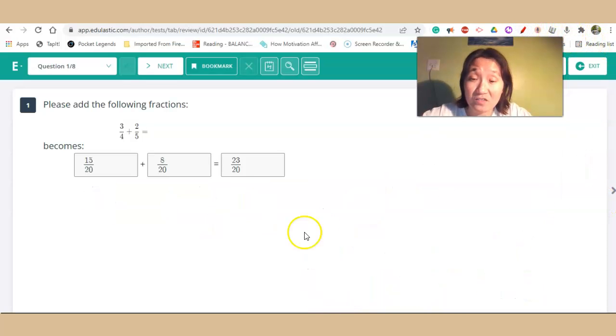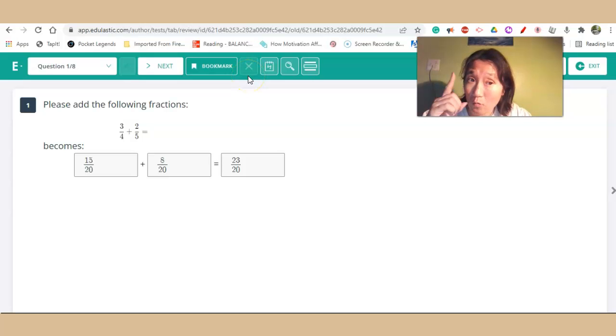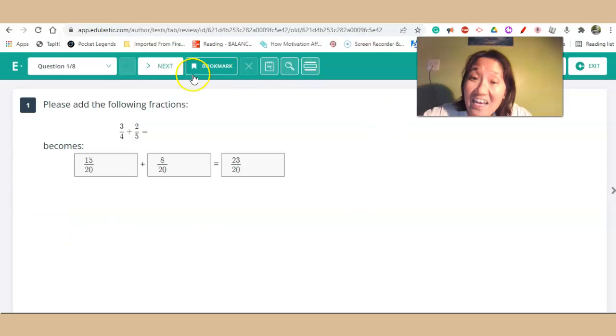Okay, so nobody should miss this first problem. Everybody has the first problem, 3/4 plus 2/5. Okay, so then you're going to check your answer, which yours is here. You get one check of your answer, and then you move on. Okay, this is yours. You do that one. I did this one. We should all be able to have 23/20ths.